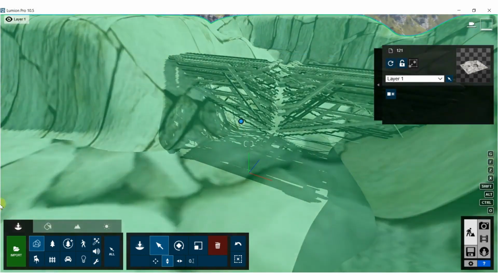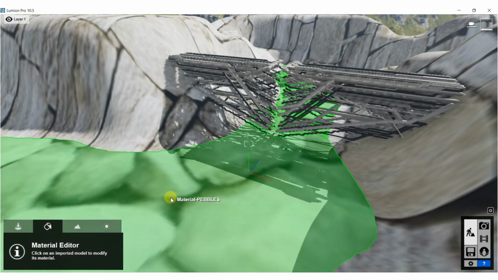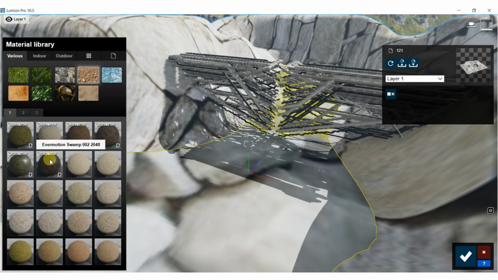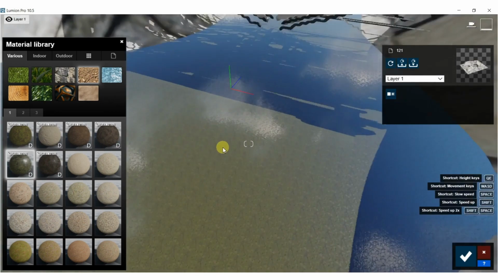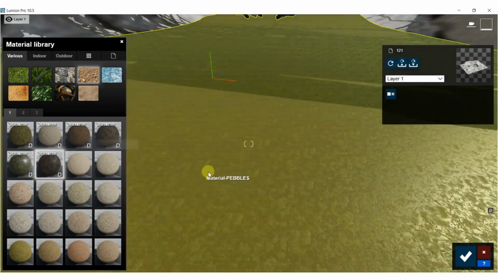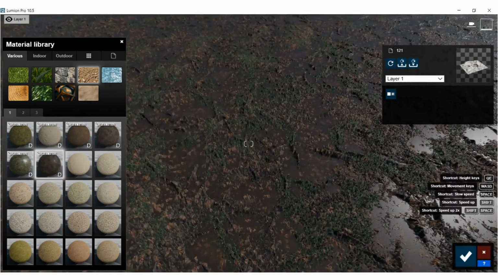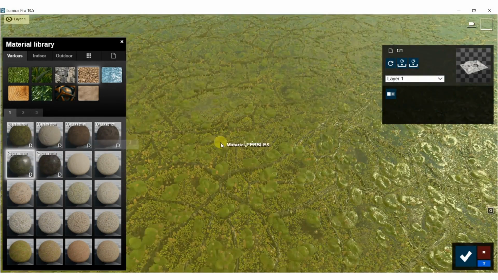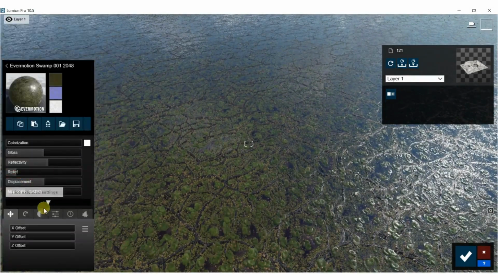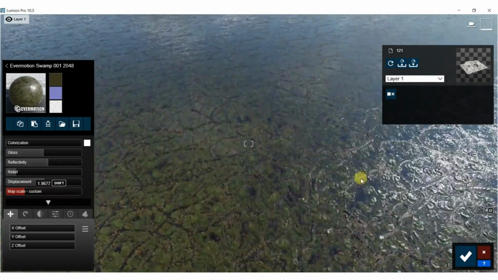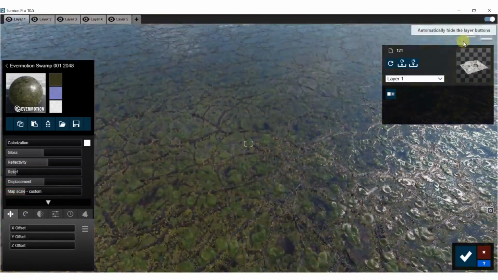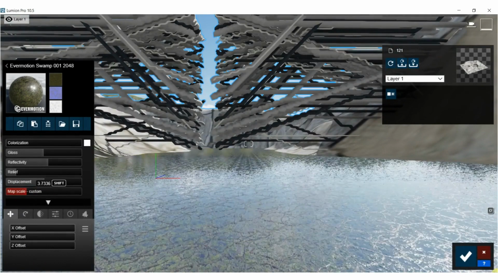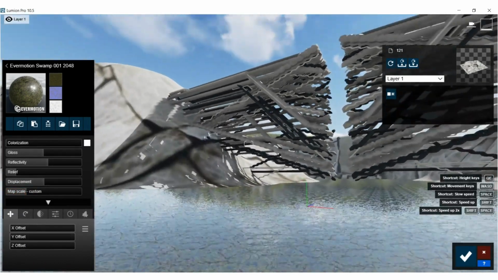All right, so we have the model in Lumion. We'll start adding some materials here. Like I said, I wanted to use that swamp material down at the bottom there. I have to bump up the scale just a hair. Which one looks better? This one looks a little too grungy. What's this one? Just soil. Might bump up the scale just a bit. What's that look like? I just don't want to see any necessarily repetitions happening too much through this.